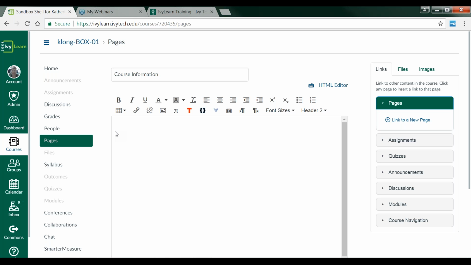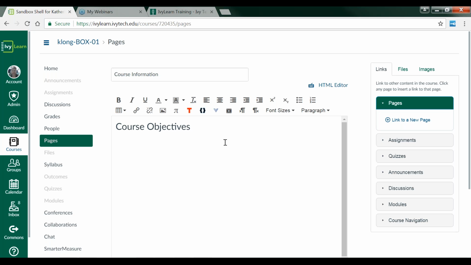So the first thing I'm going to do is talk about my course objectives, or whatever my content area. So I give that a header. When I click enter, you'll notice that it changed to paragraph. So I'm using the default font size and font style, and making it as accessible as possible for my students.